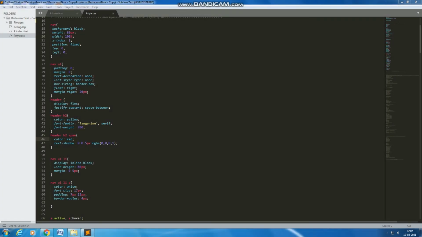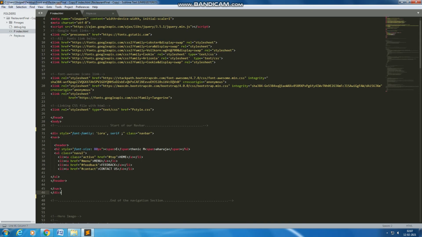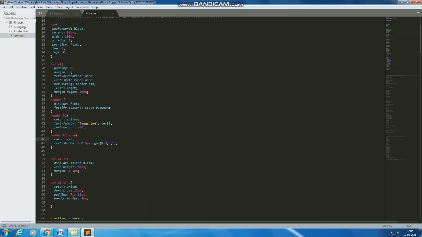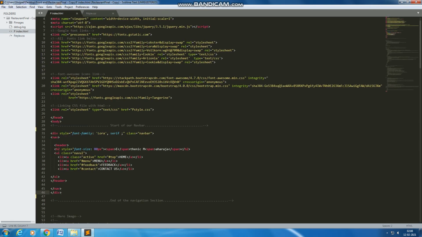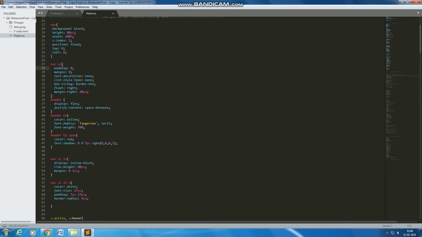Now we are going to start with our nav tag. As you can see, all our main content is inside this tag. We have started with a basic background of black, height of 80 pixels, width of 100%, and a z-index of 1. The z-index is basically an index for stacking things up. The higher the z-index, the more the object is going to appear on top. So that was all basic things. Next we have our NavUL class. If you remember the NavUL class, inside this class we have a list in which we have grouped up 4 items together so that we could apply similar properties and align them together. That is the same thing which we have done here.